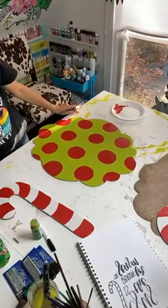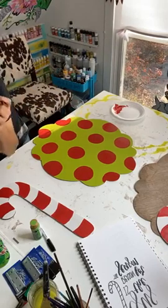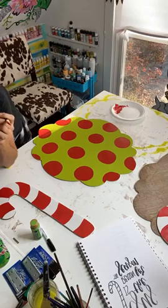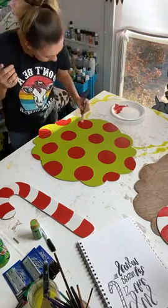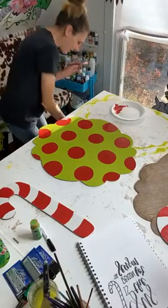Pretty, pretty, pretty. You make painting circles look so easy. Oh, thank you, Jackie. Trini, you make the cutest, so perfect. You're welcome. Thank you, Miss Marie. Regina, it's going good. It's been pretty busy trying to get things cut out. And hey, Mary from New Jersey, and ready to get painted for the live sale. I'm stressing a little bit, but I'm going to get it. It's going to be all right.